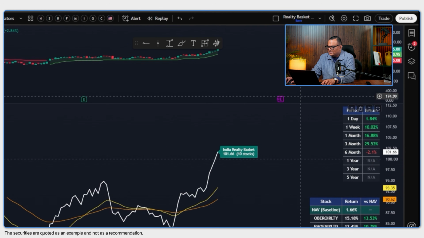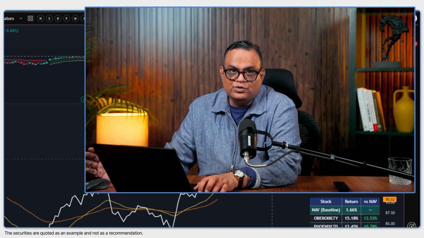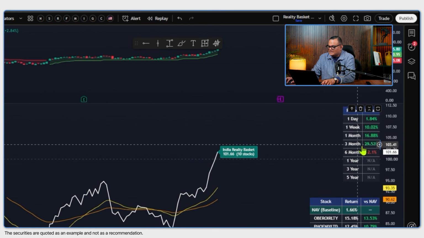And then we also have the period return for the given sector in terms of NAV. So 1 day return, 1 week return, 1 month return, and 3 month return, and so on. One of the things which you could use to select a particular sector is its performance across multiple periods. For instance, if it has been trending up positively for 3 months, 6 months, 1 week, then the greater the odds that such a trend or momentum would continue. So looks good, at least from a 3-month perspective, not so much from a 6-month perspective.